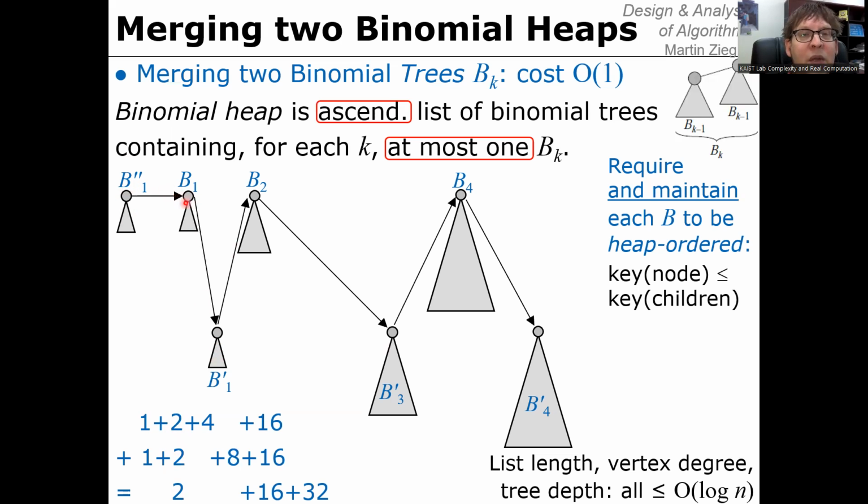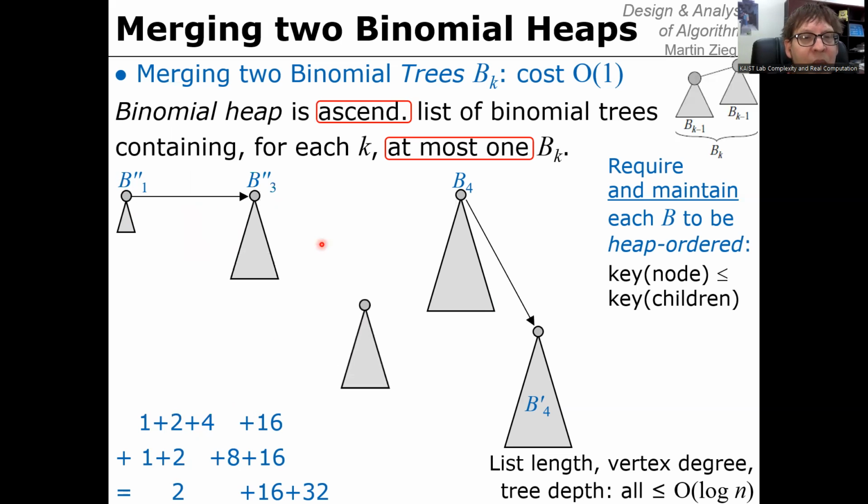We need to find out which one is the smallest among the three, which will become the dominant one, and the largest one will remain. So we merge them and thus obtain a new binomial tree of order 2, corresponding to the carry here with weight 4. This one will remain, and this one has now created another violation, corresponding to another carry here. 4 plus the carried 4 gives rise to the next carry. So we need to merge these two again, and so on.